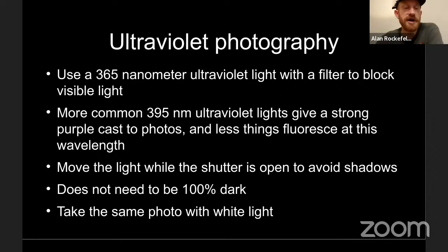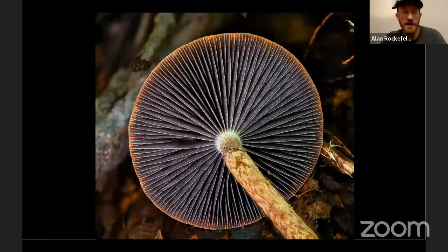But when you have a really bright ultraviolet light, you actually don't need complete darkness. In fact, I can shoot ultraviolet shots in the middle of the day just by using my backpack to block the sun, or I'll put a little piece of black velvet. As long as I block like 90% of the light, the fluorescence is so bright that I can get really good ultraviolet shots. So here's a picture that I took in West Virginia this summer of Loratiomyces squamosus, just in the middle of the day. And then I blocked the light with a piece of black velvet.